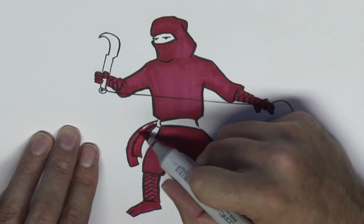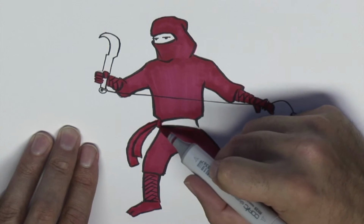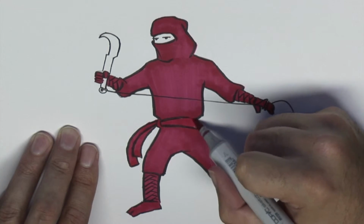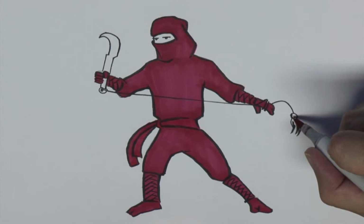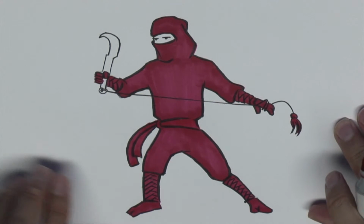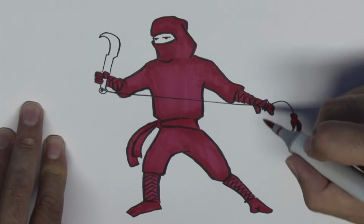So almost done here with my red ninja, and I've only gone out of the lines a couple times. But for the most part, all the colors are nice and smooth. And again, by not pressing down too hard or going too fast, I didn't run it out. I didn't leave a big mess.